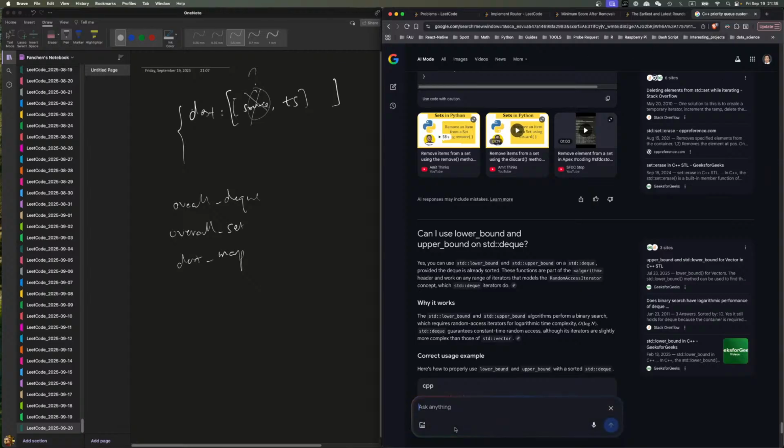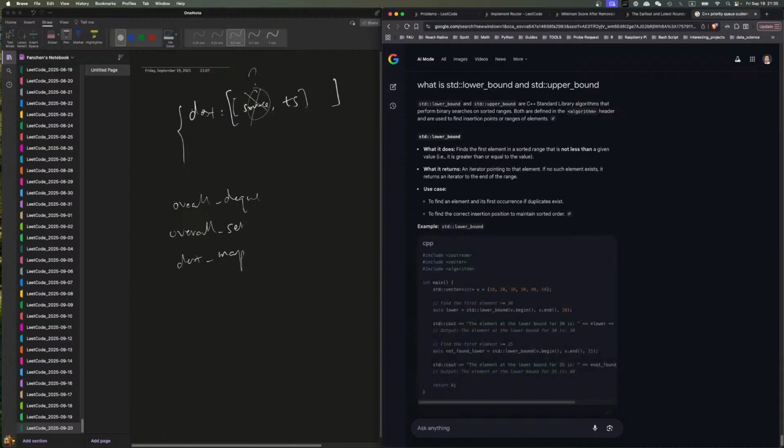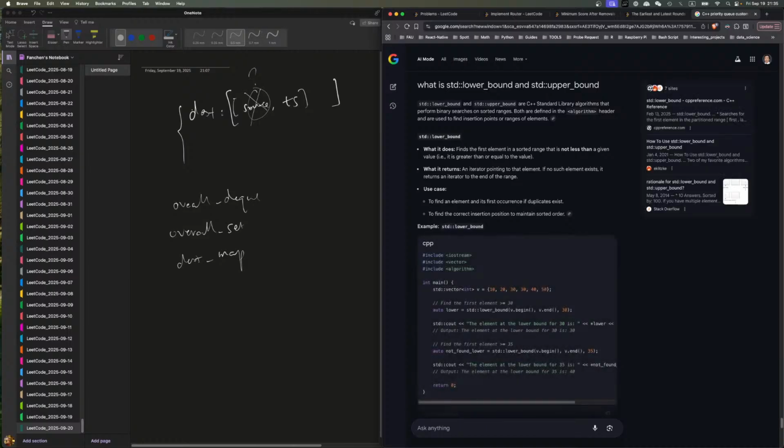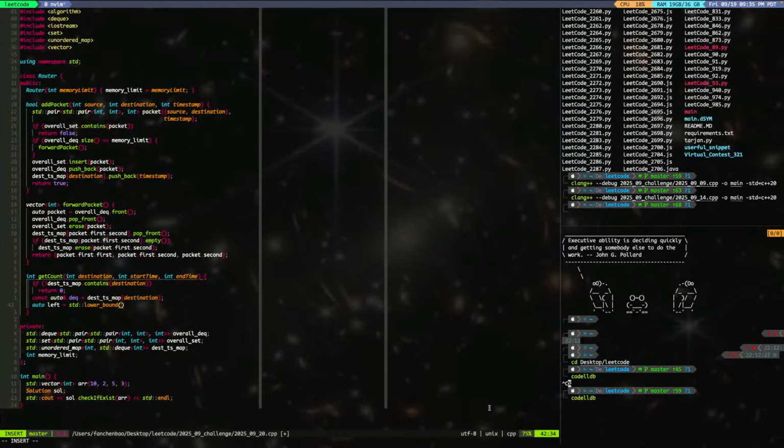What is lower bound again? What is lower bound and upper bound? I think lower bound is the first one that's not smaller than it. Upper bound is the first one that's larger than it. Yeah, lower bound is the first one is not less. Upper bound is the first one that is strictly greater. Yeah, so left, it should be fine.